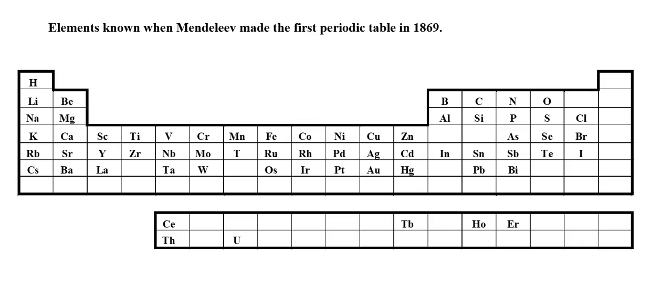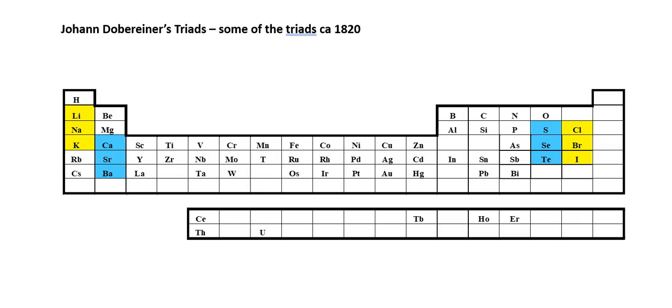But let's go back a little bit. You had Döbereiner, okay? He got these triads. He did some in like 1817, and in a couple years, he created more. The one I did not put in was iron, cobalt, nickel, because I didn't feel really comfortable, because it's going left to right. I want to stick with the families that go up and down. But what Döbereiner said was that he had these triads, and these elements he put together as little groups just because they were known to behave similarly, so they thought they might be related.